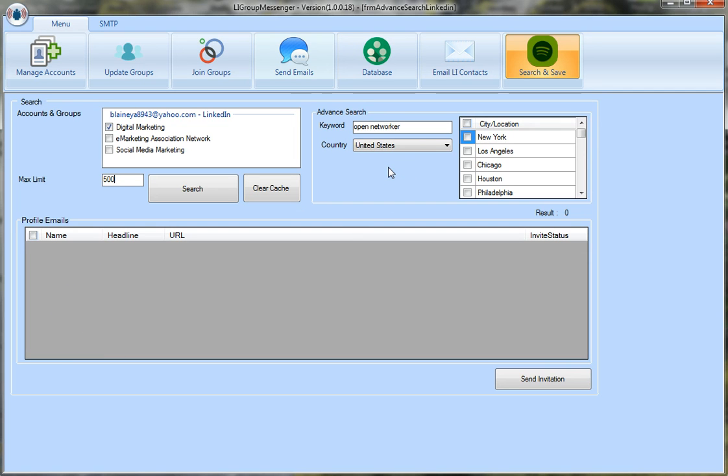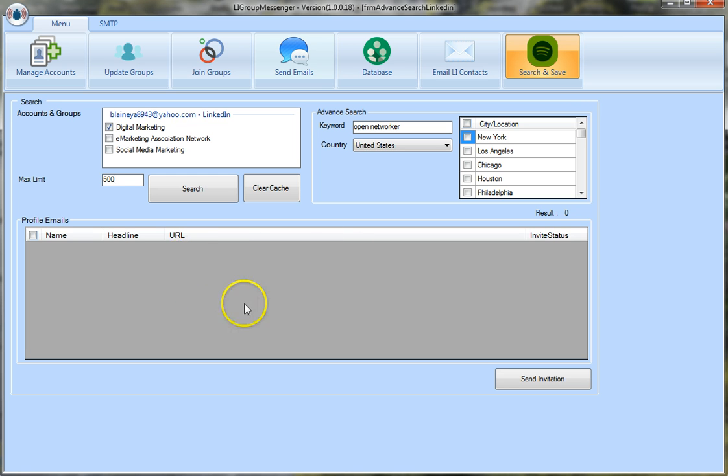There's no other software that does any of this, people. There's nothing out there that will search and save this. And you don't have to do them all at once either. You could just do 50 a day or whatever you want, and you can put in any keyword that you want to. But this is a way to get open networkers, people that are willing to connect with you no matter what, out of a group, and build your list, your first connections from that group.